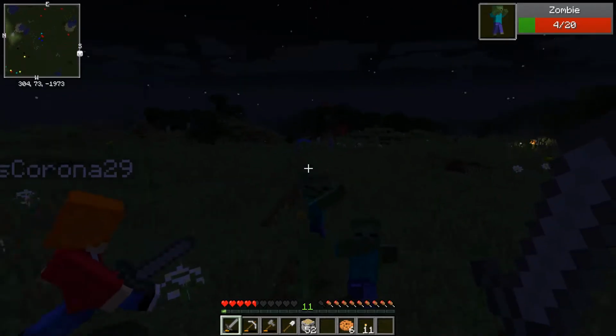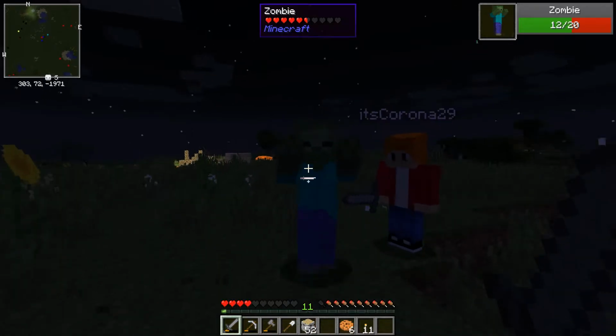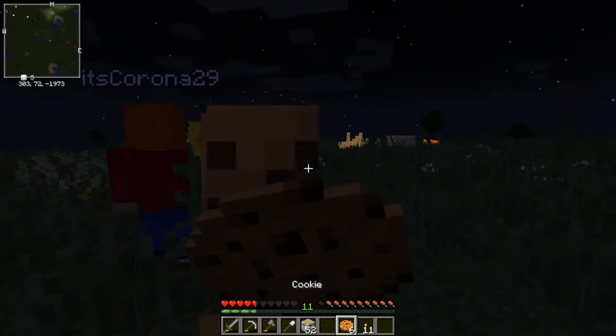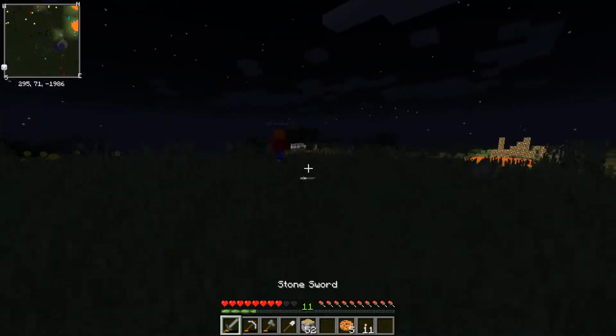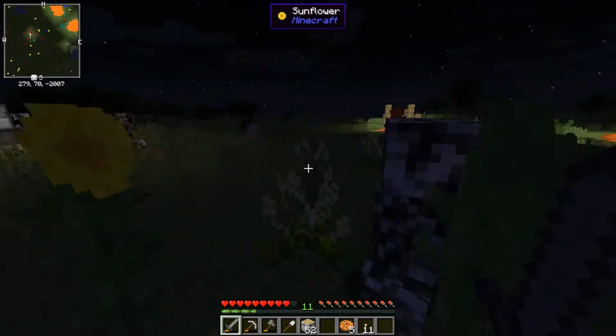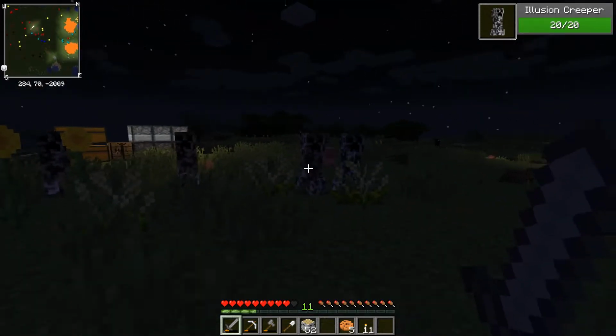Oh! You just see me fall from the sky. Oh, is that what the Ender Creeper does? Yeah, it teleported me in the sky. Oh, I think there's a regular Enderman, or is that another Ender Creeper? Oh, no, that's an Ender Creeper. There's some illusion creepers. Only one of them is real, right?